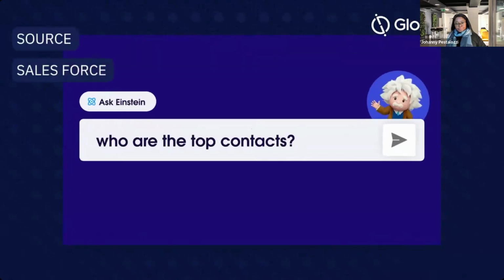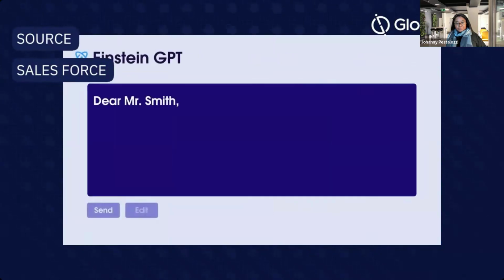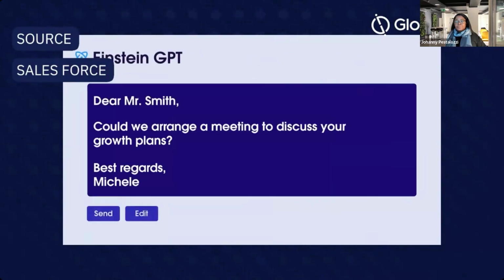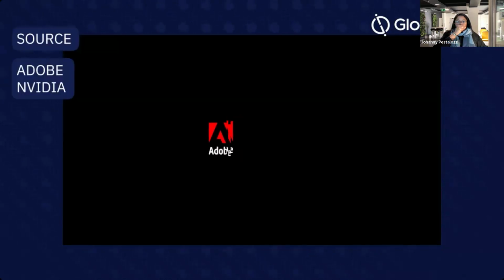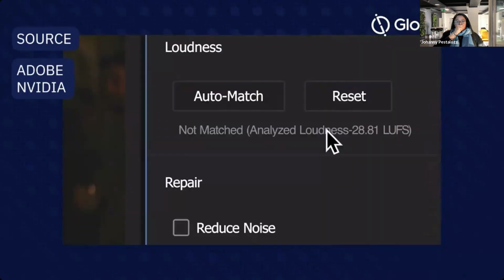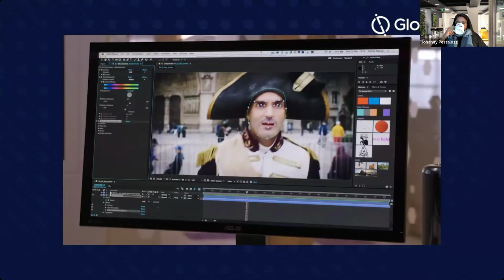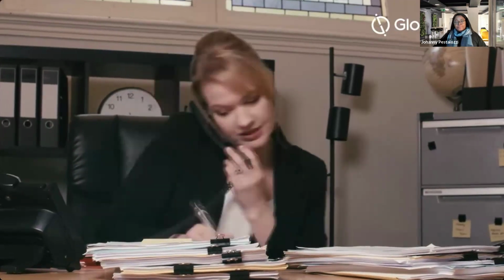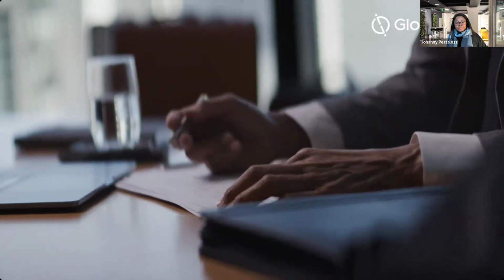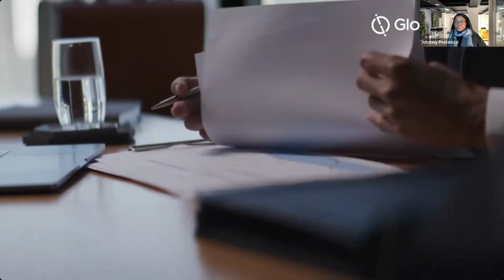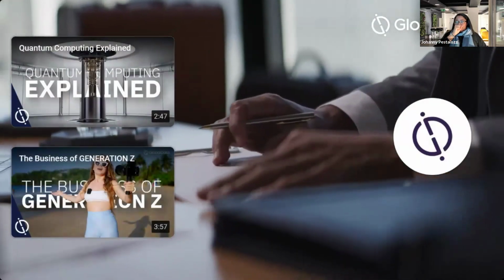Salesforce has developed Einstein GPT, which creates sales and marketing content. It also announced a $250 million fund to foster a startup ecosystem in generative AI. Adobe and NVIDIA have partnered to co-develop a new generation of advanced generative AI models. Developments in this space are happening at a pace that makes it difficult for regulators to keep up. However, regulations are being considered as concerns over data privacy, misinformation, and cybersecurity grow.